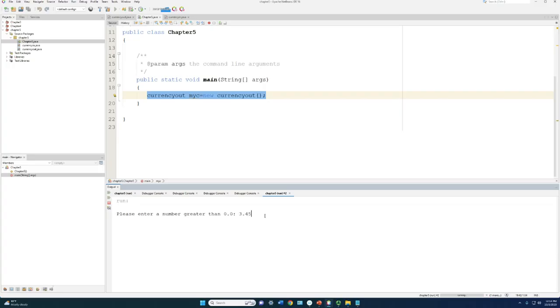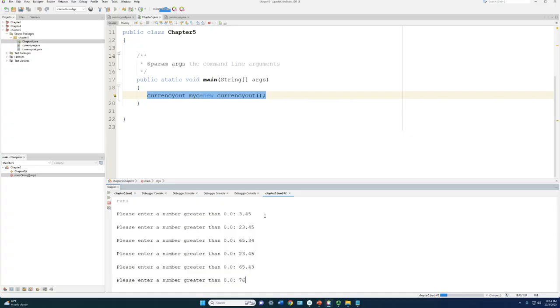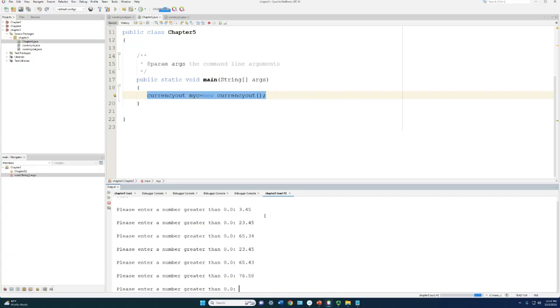So I'm just going to put some stuff in here, and, well, I think I got 2 of those. Okay, now we're going to do my -1 to quit. Okay, now the program's done.